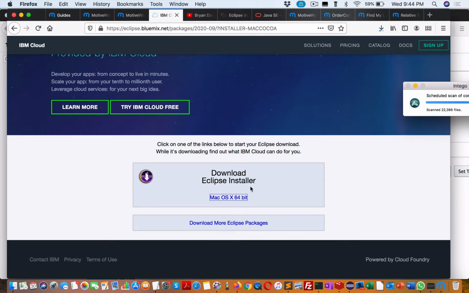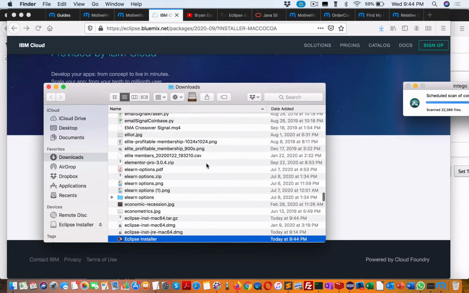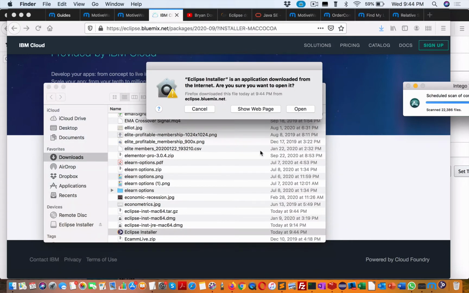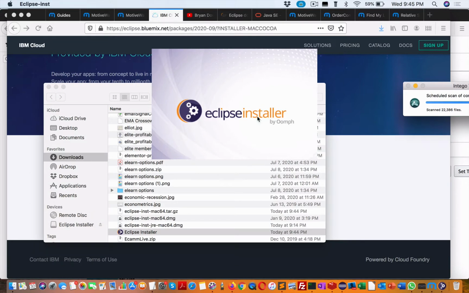I guess I can apply that. Now there are different ways they package it. If they have an installer, I do believe, yeah, see this? Oh, here we go. So there's an installer here for you. This is for Mac, and Eclipse will run on Windows and Linux as well. Eclipse installer, yeah, I trust it because it's from IBM. Ha ha ha. So here we go. It's installing it. Let's see what we get.